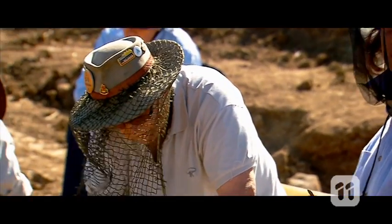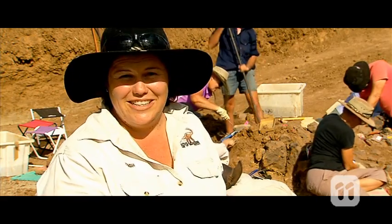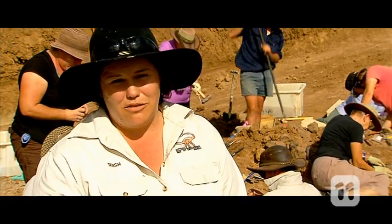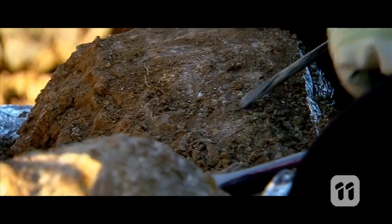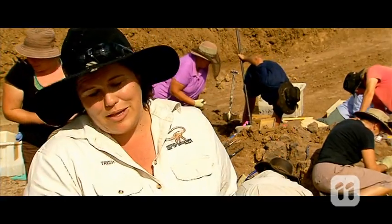Well, this has been my first dig. They just let you get right in there and do everything and work alongside you and teach you how it's done. This particular dinosaur is really interesting, very challenging. The bones are consolidated in very solid rock. It's hard work, but it's really rewarding. This particular dinosaur is a really large sauropod, so a long-necked dinosaur. The vertebrae suggest so. I'd like to think there's something else in there, but at the moment it's just one animal.